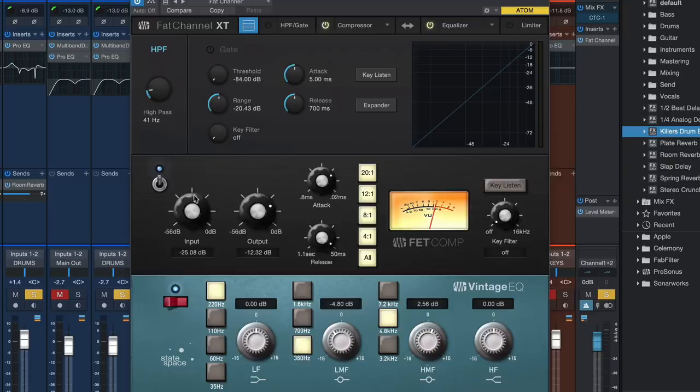So here it is without anything. Here it is with that compression. Sounds pretty cool. And then here's some EQ on top of that. Took away any mid-range kind of resonance ringing that's there and just made it very in-your-face, snappy with a little bit of punch. But most of the punch isn't there.